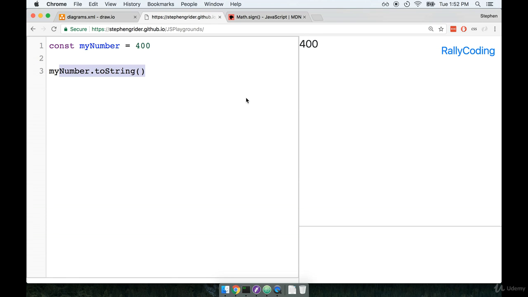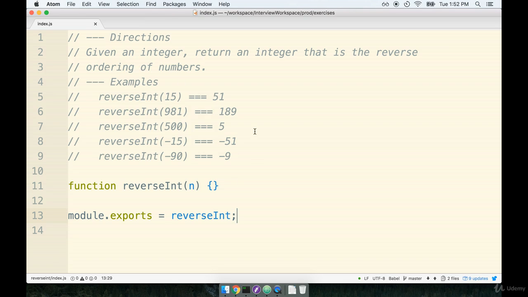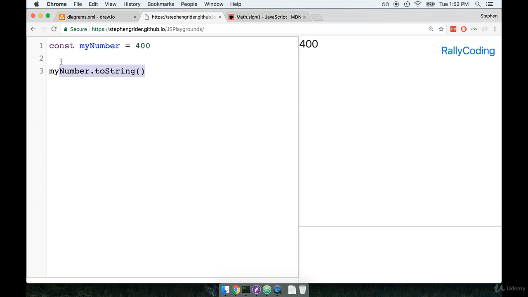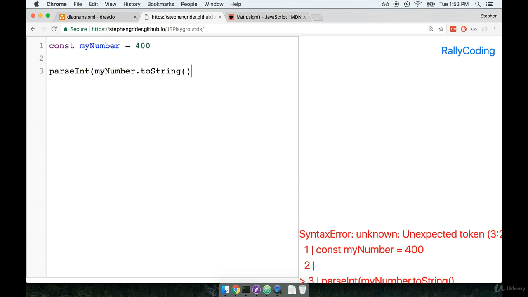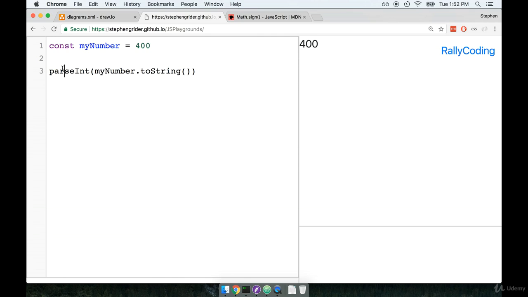In order to turn all this stuff back into an actual number, which is exactly what we're trying to do here, you can use the parseInt function. parseInt takes a string and it returns a number, or at least what it thinks is a number inside that string.